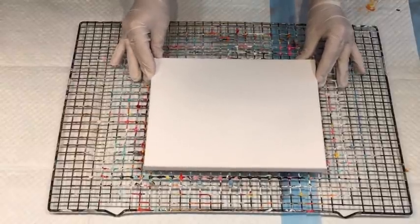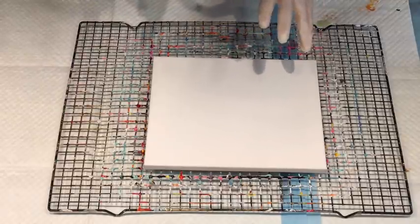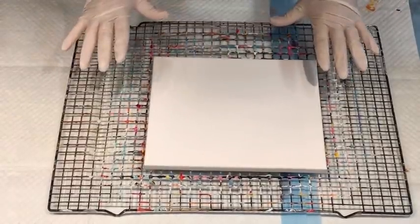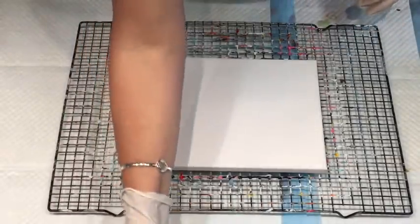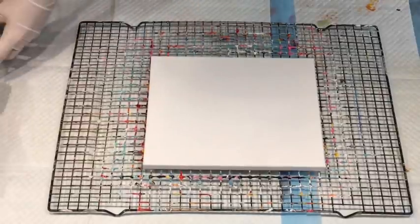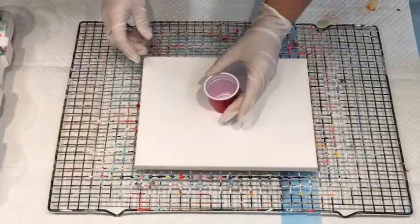So today I'm just doing this little flip and lip out of Tutti Frutti colours, because I just want to test what it comes out with a flip cup, flip and lip, and then I'll go to my bigger one. So I'm doing this 20 by 25, and then I will move on to the bigger canvas, which is 50 by 40, I think, centimetres. So we'll go with this little Tutti Frutti. I'm going to use some nice, really bright, vibrant colours. I will load the canvas up. Actually, I'll just put my colours on this first.